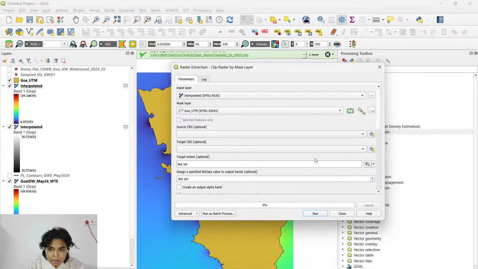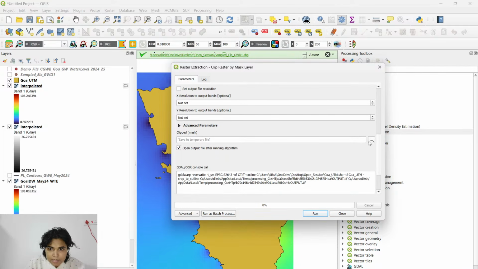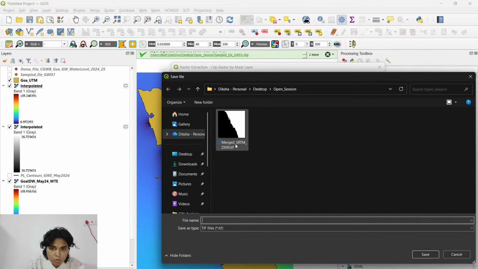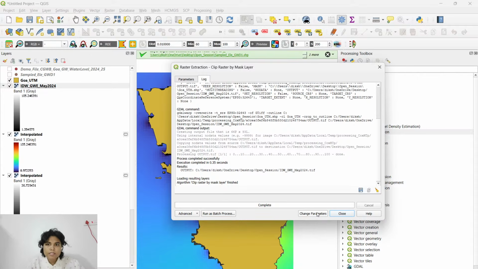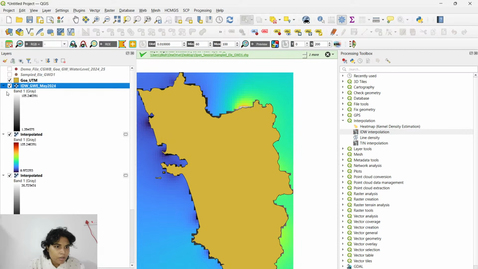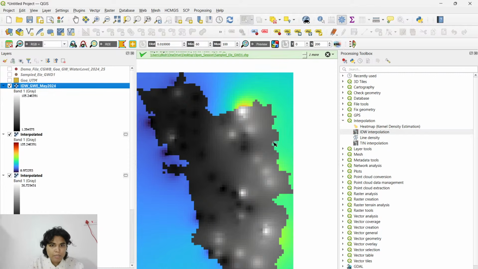This will be in UTM zone 43, and we save this file to our folder, calling it IDW groundwater elevation for May 2024. Then we save this, run. You will see that it will be extracted. Okay, so it has been extracted.